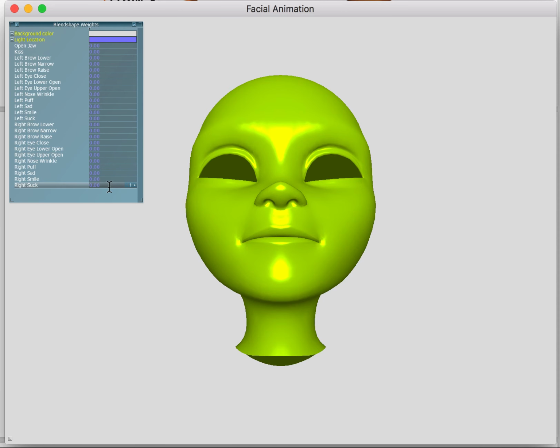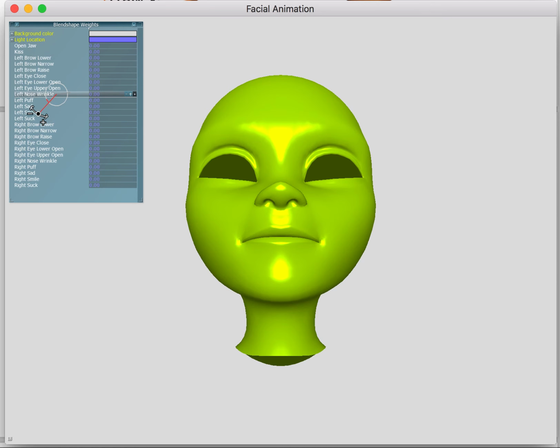They initially start with all of the weights set as 0, but as we change the weights, the shape of the face will change. For example, if we increase the left puff, it's on the right here because it's mirrored, and we can, for example, make it open its jaw, make it close it again, make it close its left eye, make it open it again.